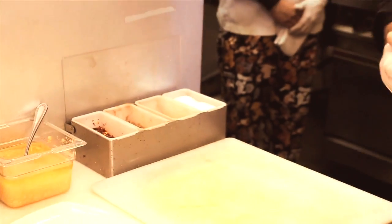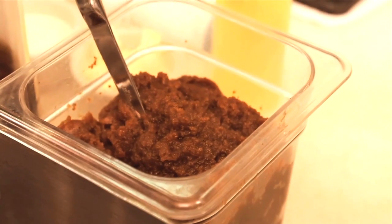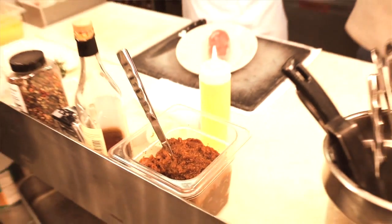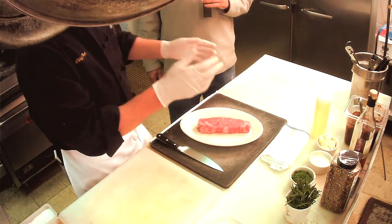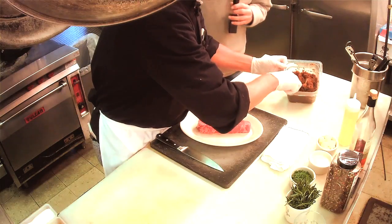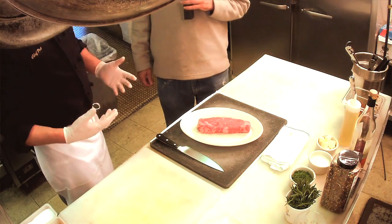Another very, very important ingredient is demi-glace, okay? Now, demi-glace is a 72-hour process. 72 hours. If I'm doing my math right, that's almost 3 days? 3 days. 3 days to make what's inside there. Continuous cooking. There's no flour in that. This gelatinous texture comes only from reduction, and of course the marrow from the veal bones that we roast off the veal bones first. We roast our vegetables, we put them in a stock.